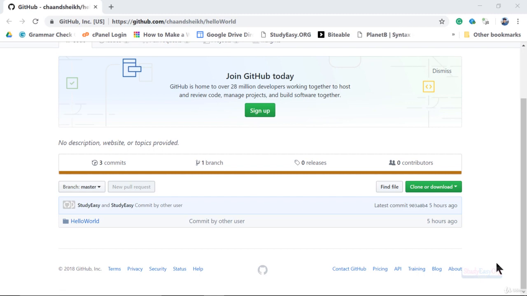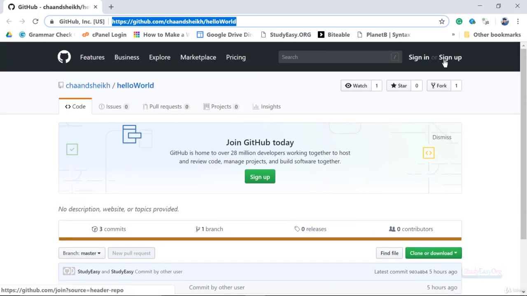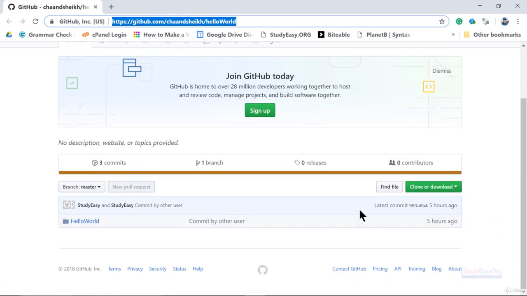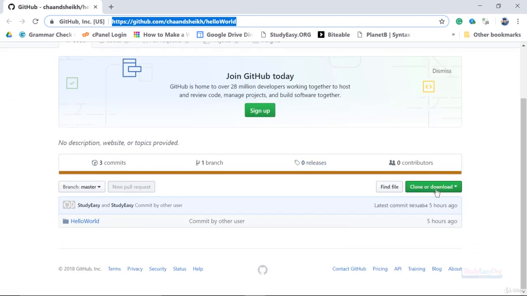In this video we will try to understand how we can import and use an existing project which is available on Git. Now friends, inside this GitHub URL we have this particular project, Hello World, and as of now I am a guest. I am not a logged in user. Even though I am not a logged in user, this URL is valid for me and I can download a copy of the exact repository. I can clone this exact repository.